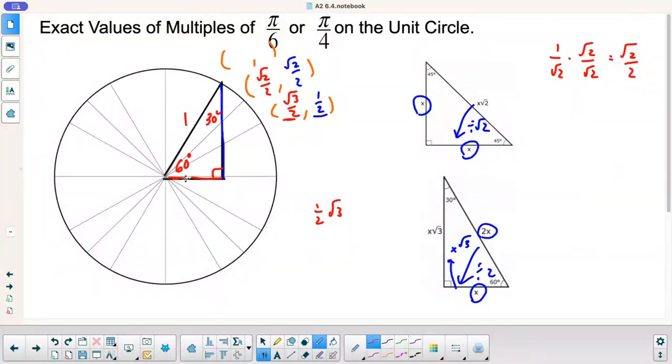Okay, so if I want to find the x coordinate, I'm going from hypotenuse to the short leg, the leg opposite of 30. Divide by 2. This is going to be 1/2. And then for the y coordinate, the long leg, once I have the short leg, I multiply it by radical 3. So it's kind of the same thing I had here. I'm sorry, 1/2 times the square root of 3. That gives me radical 3 over 2.